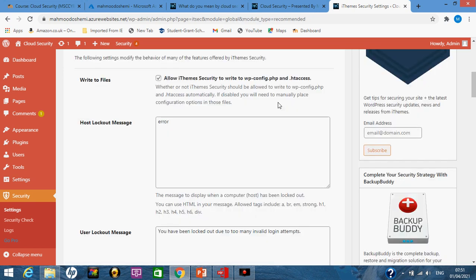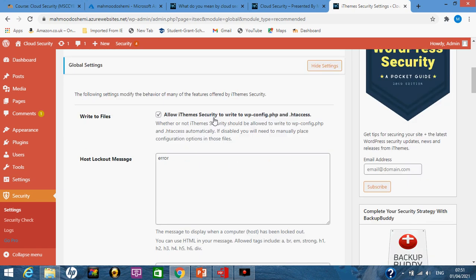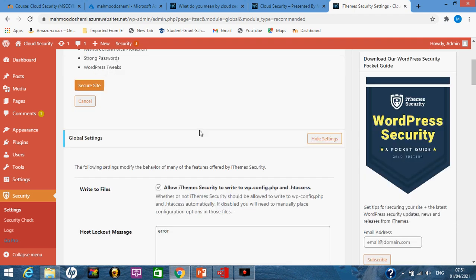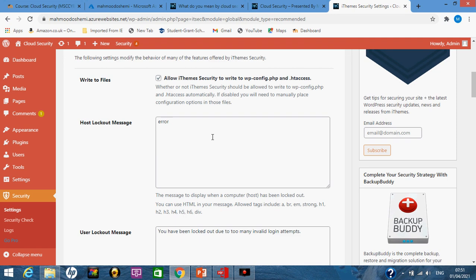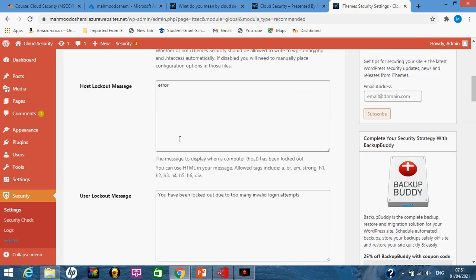First of all, I configured the global policies. Here is the built-in feature which is available when any intruders try to penetrate your application globally. When he tries to penetrate the application, you will get the host lockout message. Here you can display any message. Here I said that when you try to penetrate or do any malicious activity, you will get the error message.